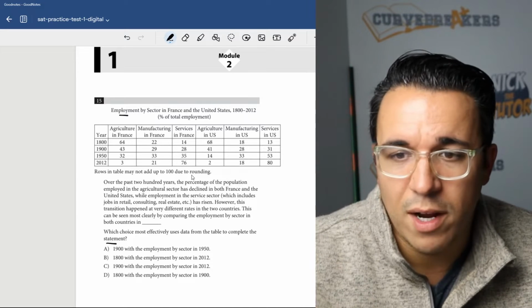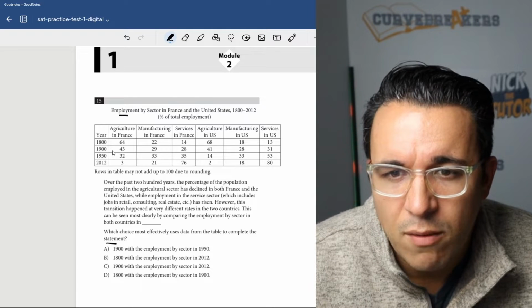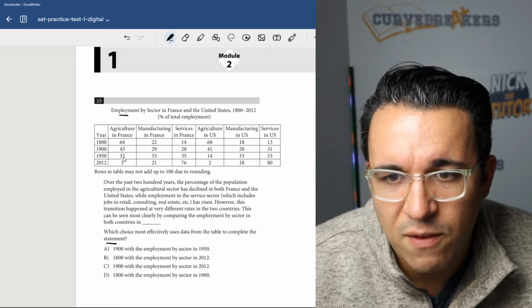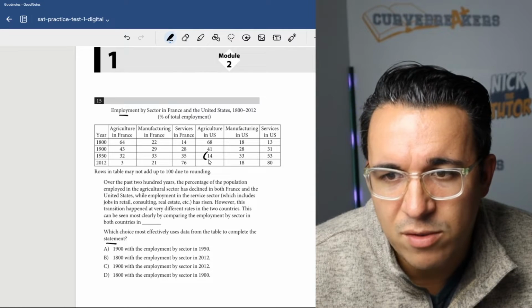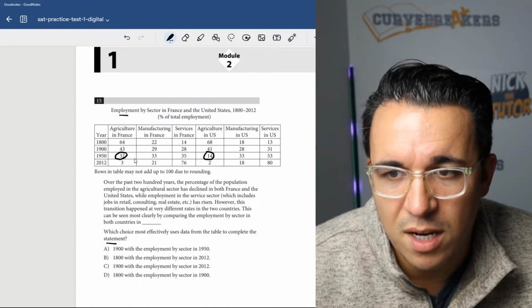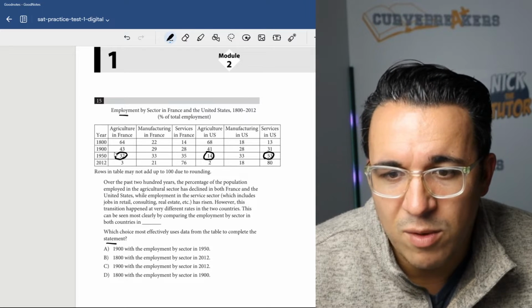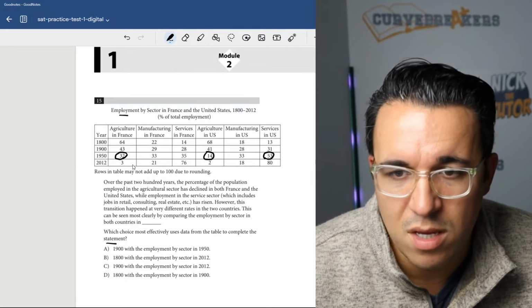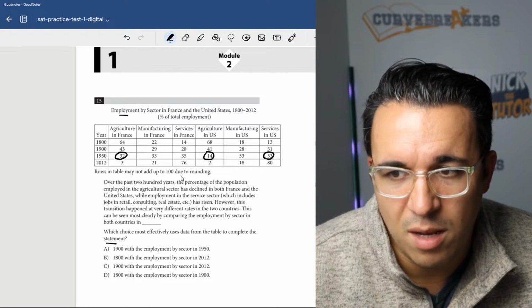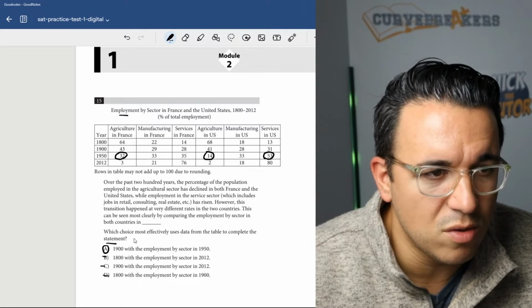right years, right? So if we look at 1800, the numbers are pretty similar. If we look at 1900, the numbers are pretty similar. If we look at 1950, this is where it varies, right? Because agriculture in the U.S. went down, but agriculture is still pretty significant in France, and the United States is much more service-based. So if we need to use 1950, that has to be one of the years compared. And by 2012, things are very much the same, right? So the only one that mentions 1950 is choice A, so I'm going to choose that as my correct answer.